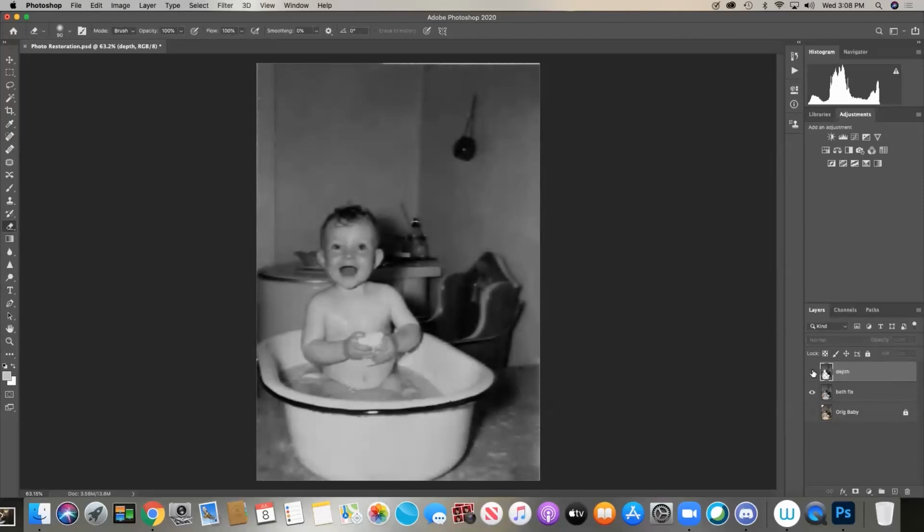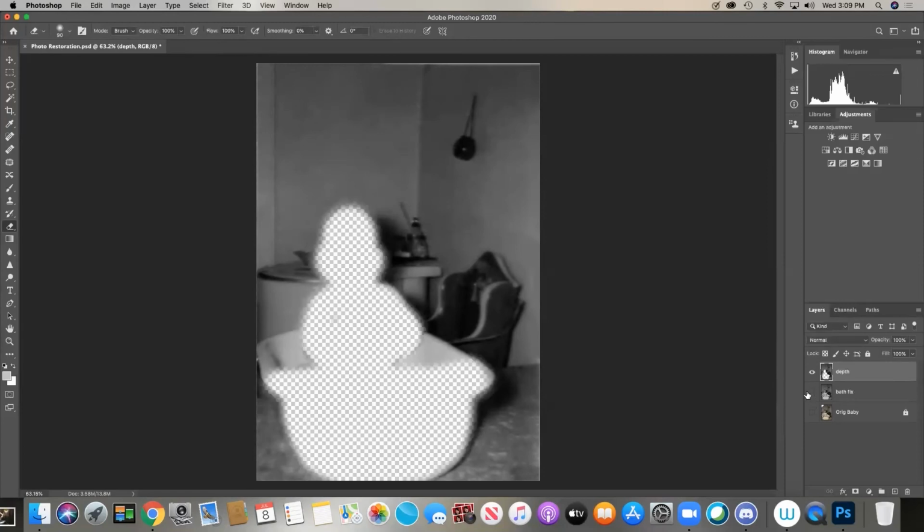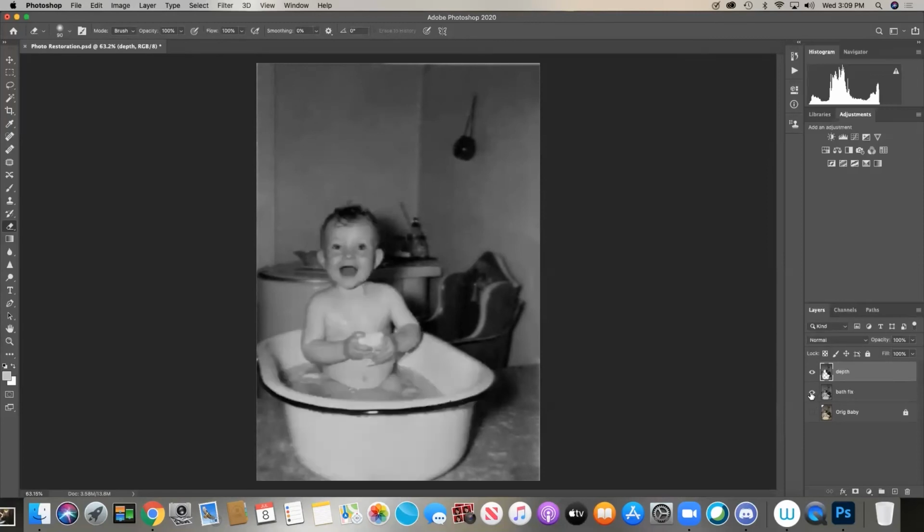Now, here's the image with that layer off and on. It makes the baby stand out a little bit more. It also makes you notice how the baby's out of focus, and this is actually where the photo is in focus, but it brings your eye closer in on our little friend here. So it's a nice little way to just kind of help bring the focus in on what's important and what's not. So I played with the opacity to bring that down a little bit, and I like where we're going with it, but we still need to do some things with it.